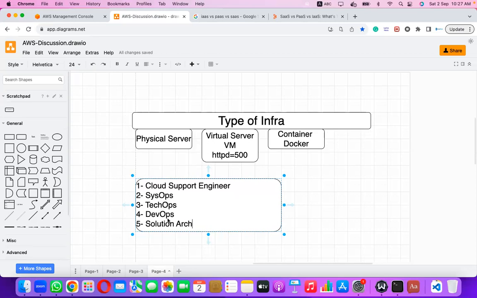These are the kinds of profiles which you will get after completion of this course. Naming conventions may be different, but the kind of work you will have to do is going to remain almost the same. Okay, so can anyone tell me what is SysOps?